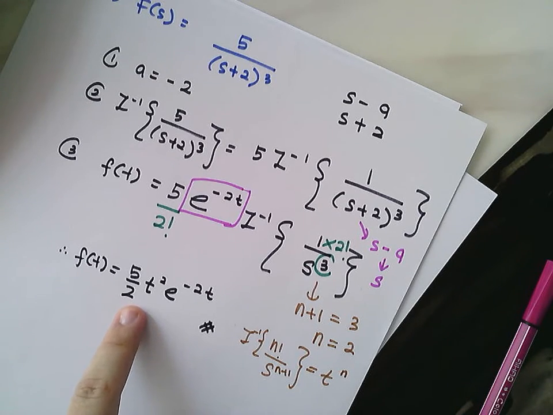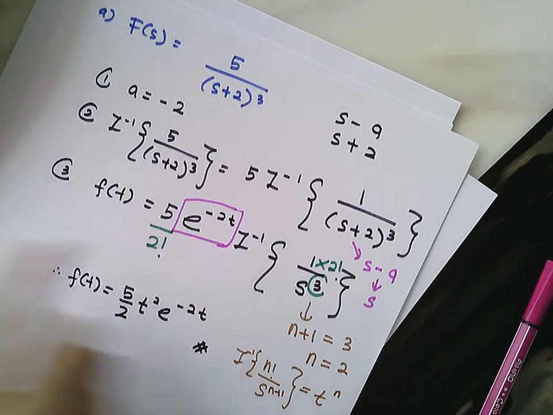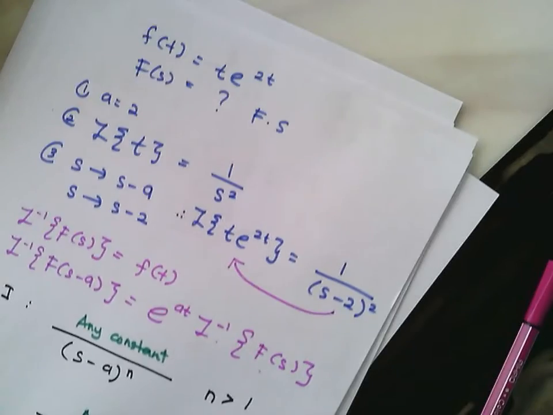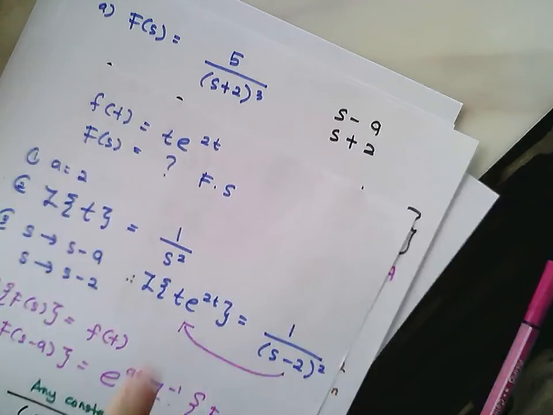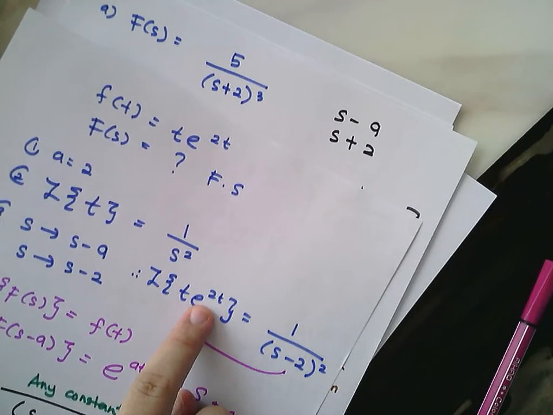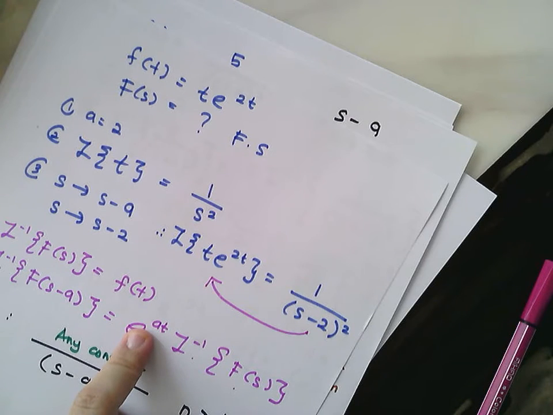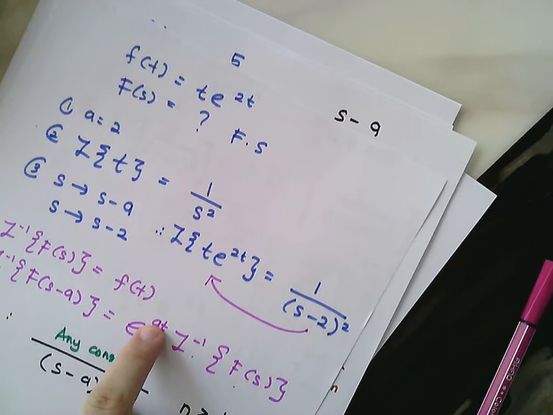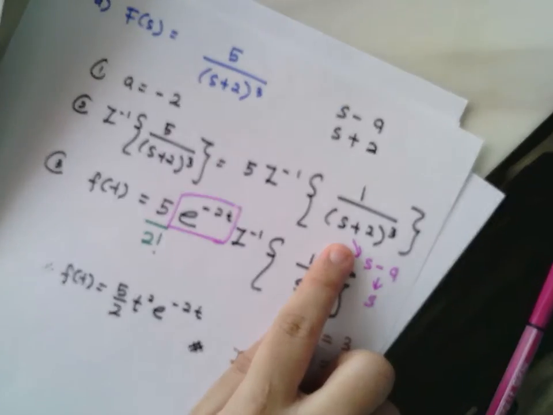Okay, and students might ask why we need to have these exponential terms. Because remember, when we are doing first shift properties of Laplace transform, the condition is multiplication of two functions and one of the functions is an exponential function. So that's why we have the exponential term here. Okay, and where did the a come from? From s minus a. So your a depends on this one.